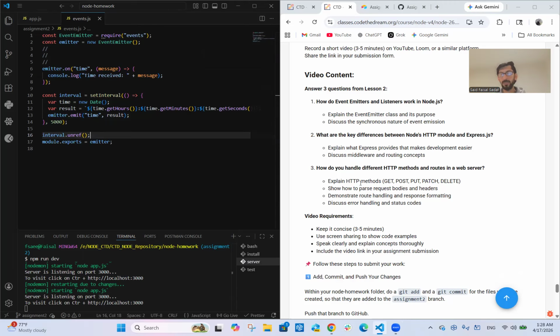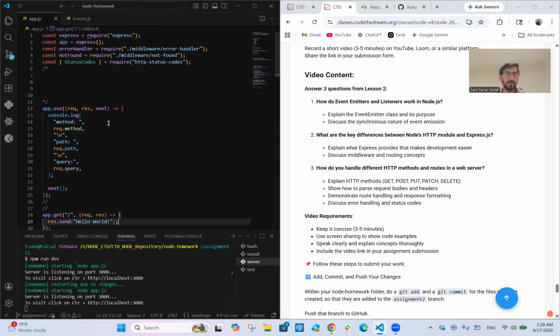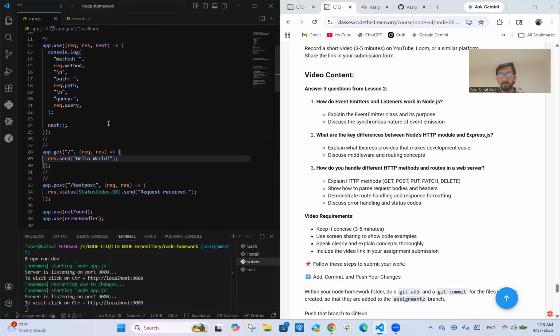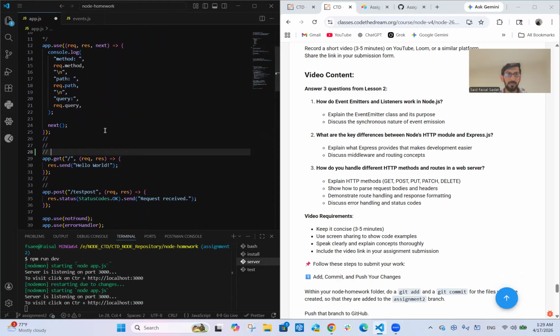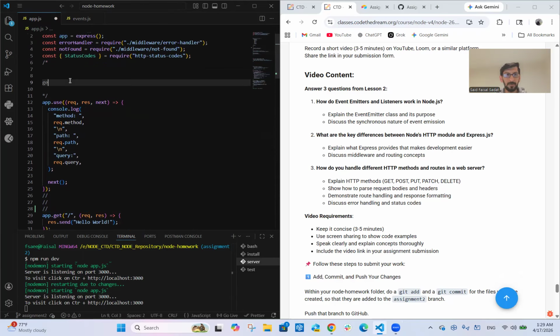Okay, so explain the HTTP methods: get, post, put, patch, and delete. So let's say we are in the app and now we have installed Express. We can use it very easily. So get, and let's say we are working in here. Get will just get or look for a page.